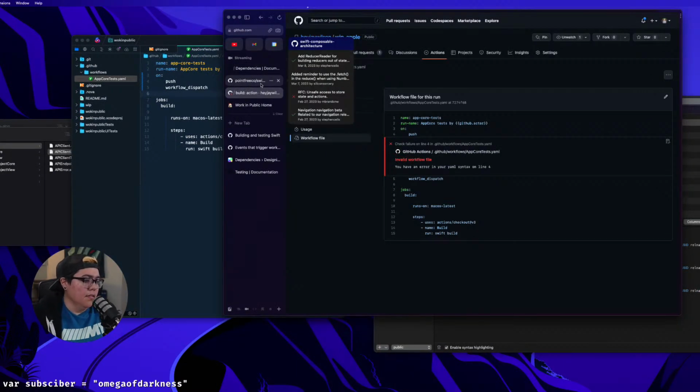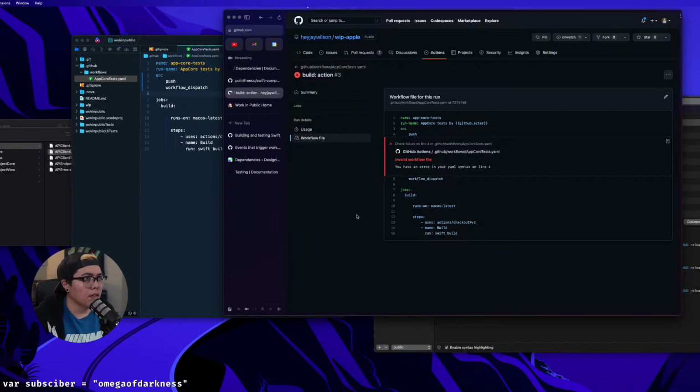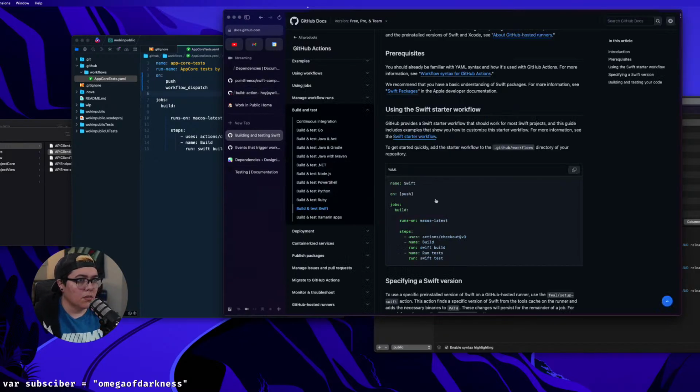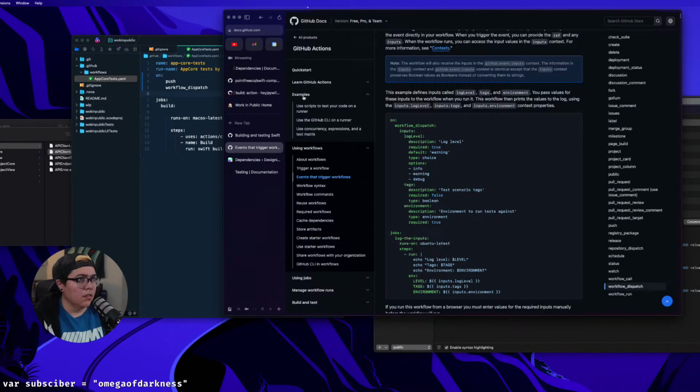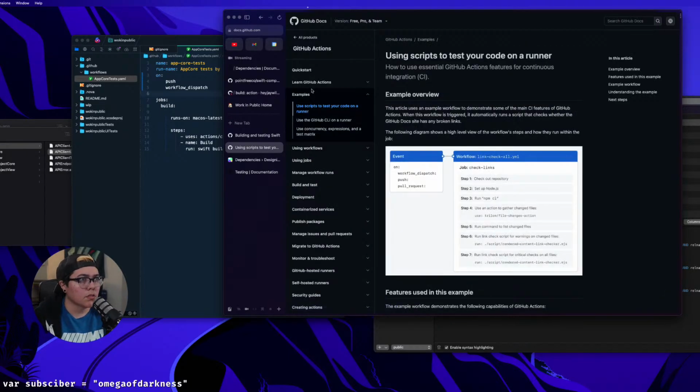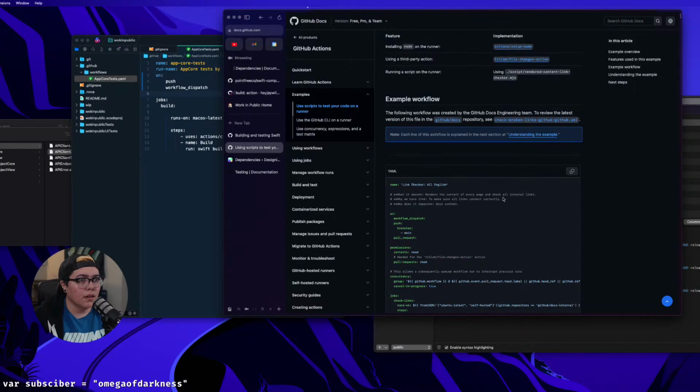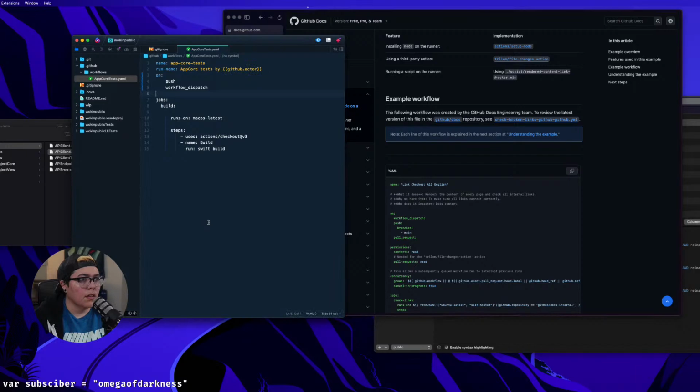Well, this is fun. I really want to get this figured out though before I go. Like, this is gonna be the last thing we do for this week. So let's see, events, examples, use scripts. I don't really care. I just want on workflow dispatch on. Oh, so do I do? I think I do this.